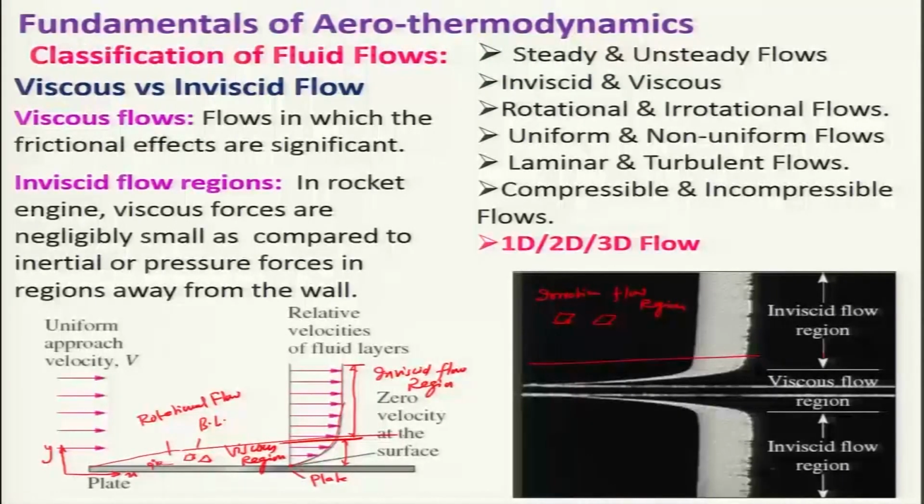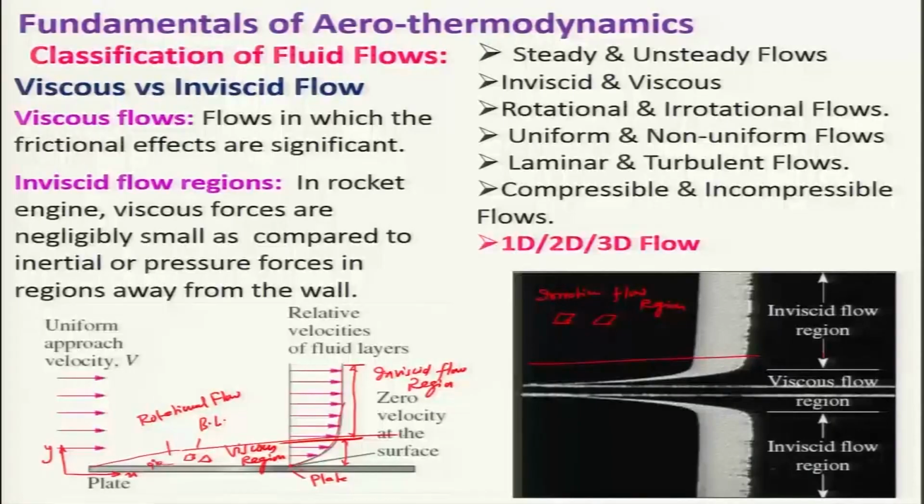Most liquids, when they flow, are generally considered incompressible fluids, and air or gas moving at a lower velocity can be considered an incompressible fluid, but at a very high velocity it is considered a compressible flow. In a rocket engine, we will be using both liquid and gaseous, and then both incompressible and compressible fluids. Besides this, flow can be divided based on dimension: one dimensional, two dimensional and three dimensional flow.